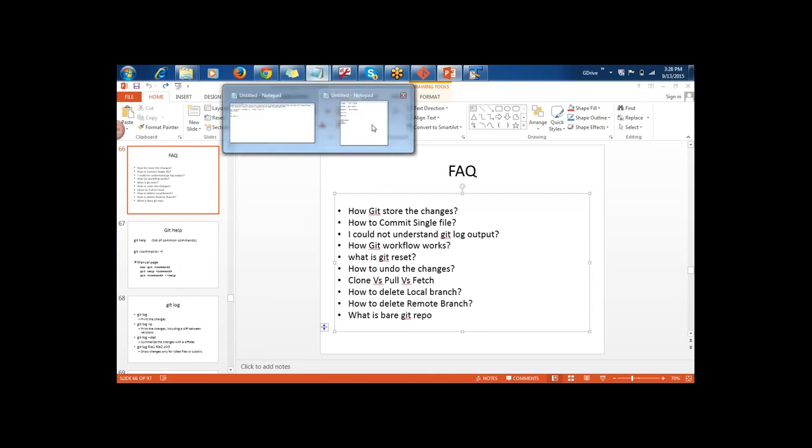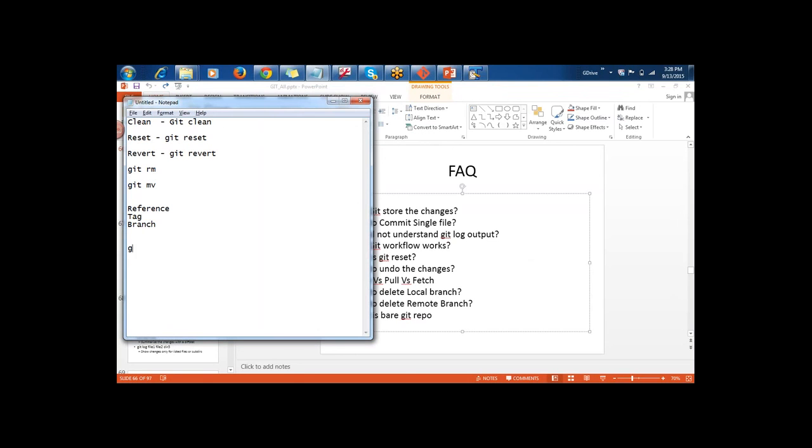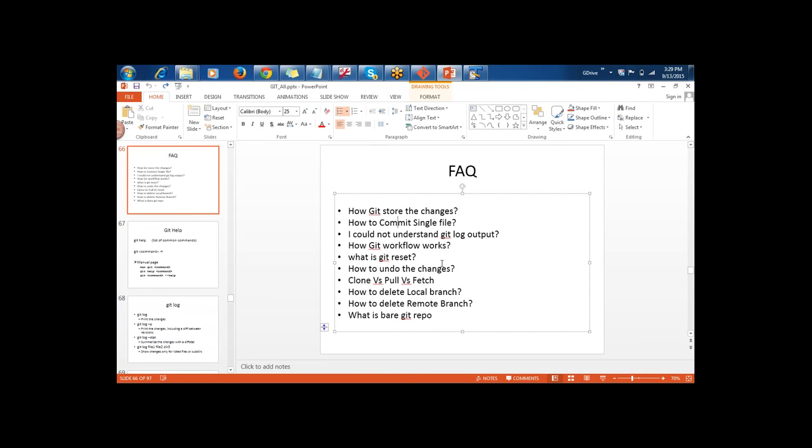The commit command we use only to commit to the repository. That's all. So guys, we have to practice. I think until we practice it, we won't be able to get that concept at all. Okay.